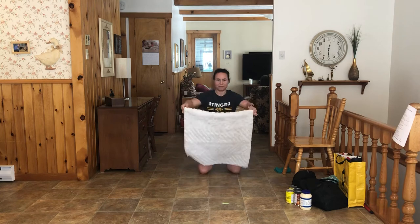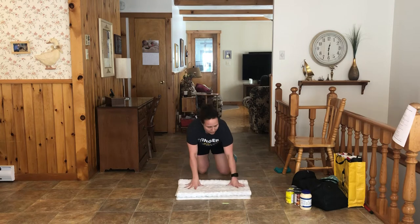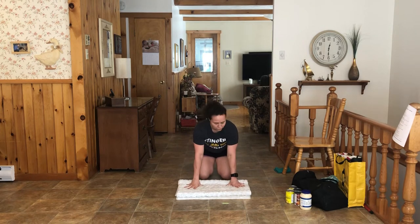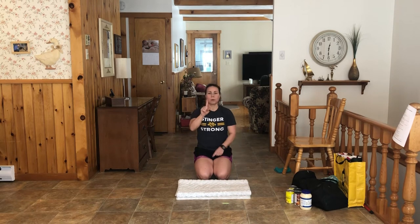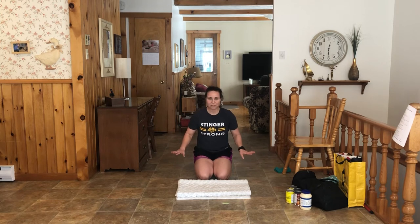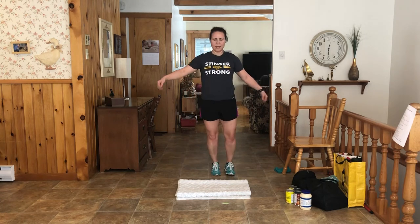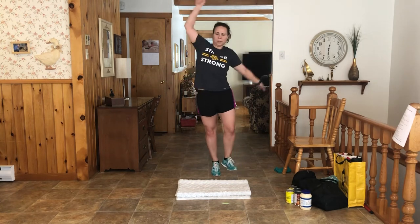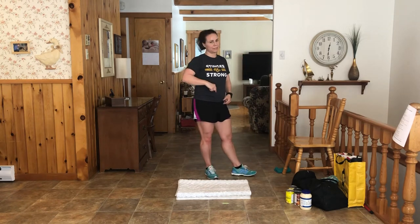Core. So I'm gonna fold my mat in 4, so I have a nice cushion. We have core and calves. Super simple. It's gonna be front plank hold for 1 full minute, side plank hold for 45 seconds to a minute. You do them on your knees if it's too hard. Finally, we'll have one leg. Your heel is not allowed to touch the ground. One leg calf raise for 15.